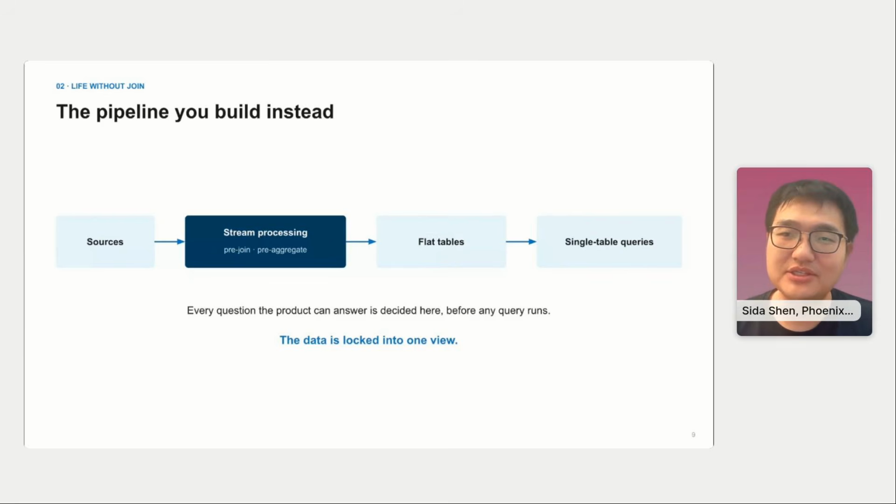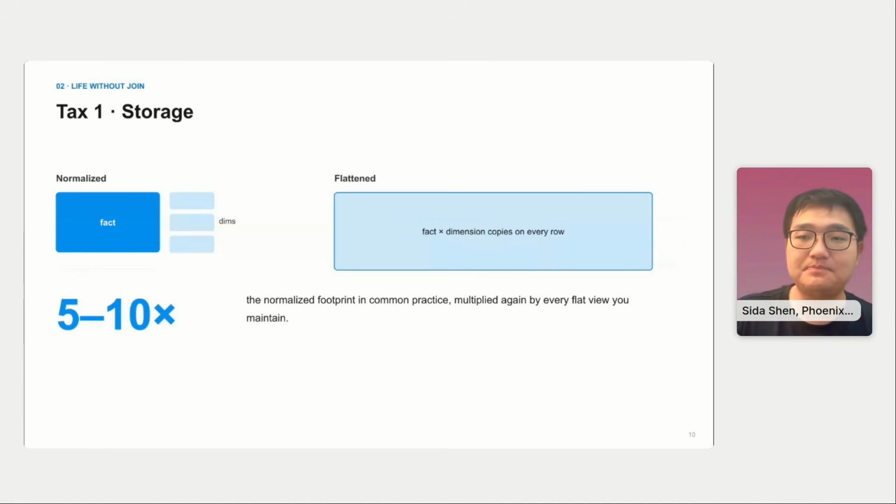I think one of the reasons why a lot of the companies we see refuse to go real time is not that they don't need it. A lot of the use cases before moving to us, their customer-facing use cases were not real time. Some of them actually depend on the real-time component to be their competitor. I think denormalization is one of the biggest blockers with data updates, of course. Denormalization is the biggest blocker for a lot of enterprises going real time because of the stream processing they would have to do with the denormalization pipeline in place.